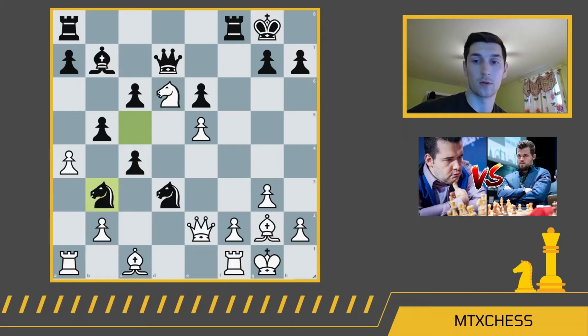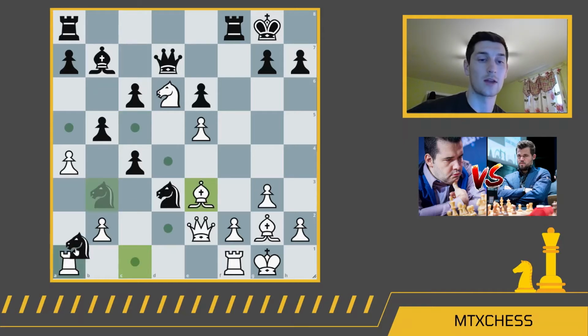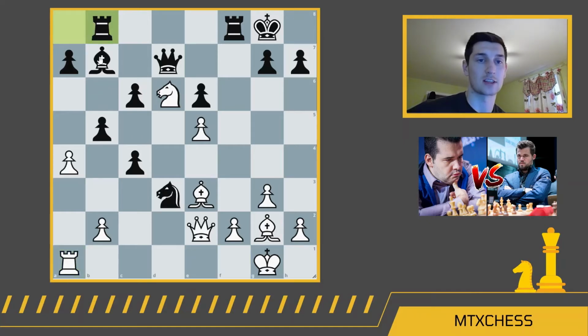Knight b3 for Nepo. And here, the best thing for white to do in this position probably would have been to try and hold on to his bishop with something like bishop e3. So Magnus could have played bishop e3, and then after knight takes rook, rook takes knight, maybe some type of protective move for the bishop here, and then white would have this bishop e4 move, a really nice move, putting pressure here on the knight.